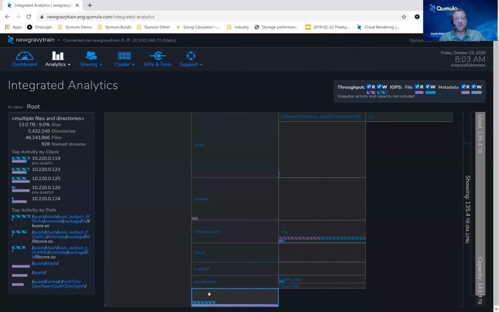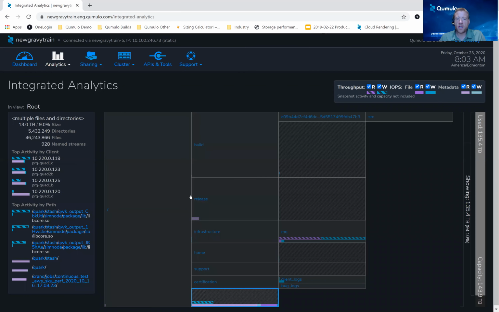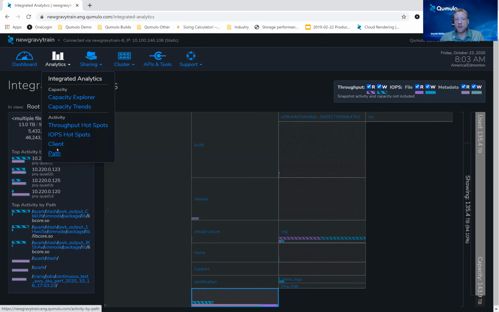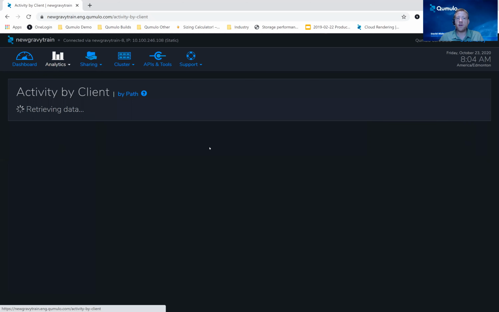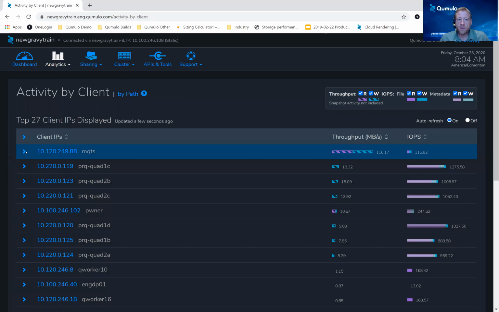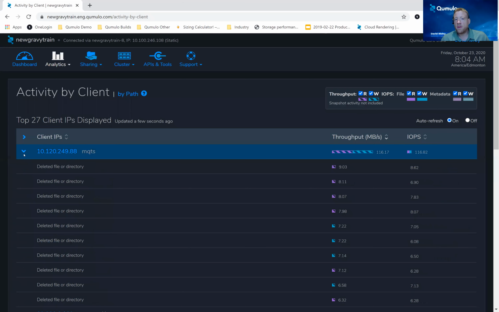So if I click on any of these, it'll bring up information about how many files there are, how much capacity is in those subdirectories, who's the top clients that are working in those, what paths are they working on. And if I want to, I can drill in and get very granular and see specifically which clients are active in which particular directories, or I might just want to jump straight to this from a different view and look at what are all the clients that are connected and maybe see what paths they're looking at. So this is really allowing me to see in real time specifically what clients are connected and what they are doing out here.